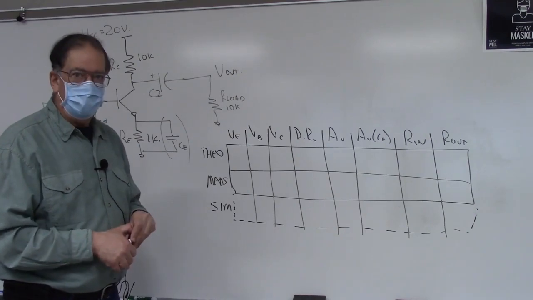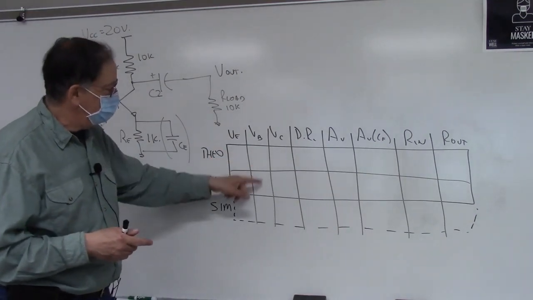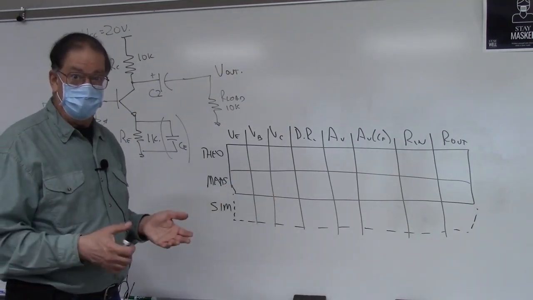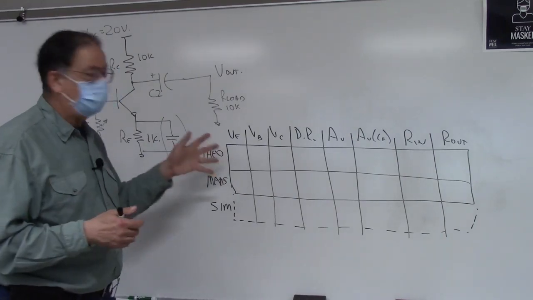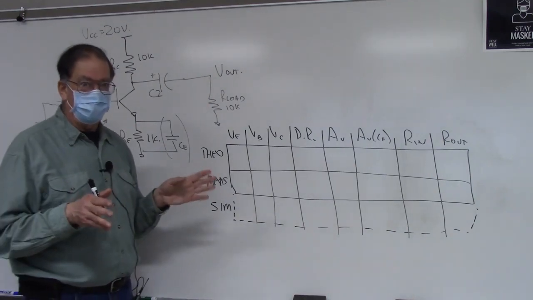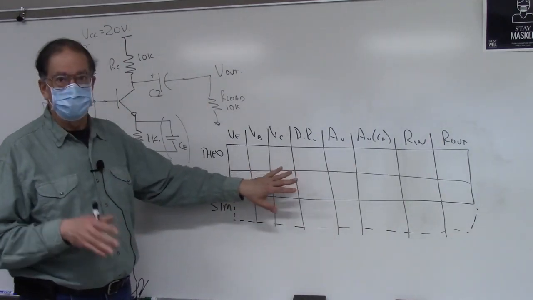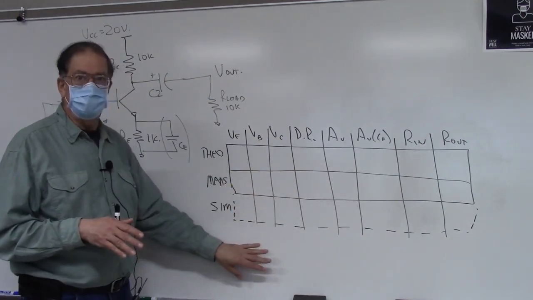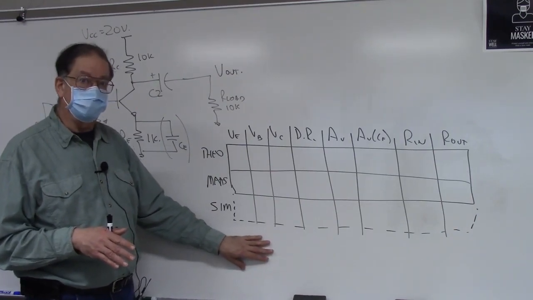For the rest of your life, this will be a much better way to look at data when you can do a side-by-side comparison, as opposed to having to pick it out of a text in a paragraph, which nobody's going to want to do. When you're out on the job, this is how you present data. Okay, so from your lab reports from now on, for your results section, I just want to see a table, no text, just a table. The text, your description, your analysis, your insights from the data, those would all go in your discussion.